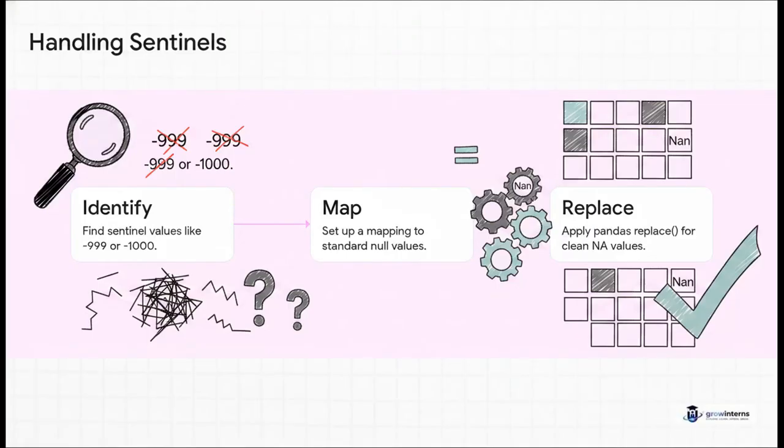But then, what about data that isn't explicitly missing, but is actually just a disguised error? A lot of the time, missing data hides behind what we call sentinel values. Think -999 or -1000. These are just arbitrary numbers that systems use to flag an error. So say a temperature sensor breaks, it might just default to -999 instead of leaving the cell blank. If you accidentally leave those in, they will completely wreck your statistical calculations. So we use a precise workflow. Identify those sentinels and use the Pandas replace function to map them into proper NumPy NaN or null values. Once they're proper nulls, Pandas actually knows how to handle them.